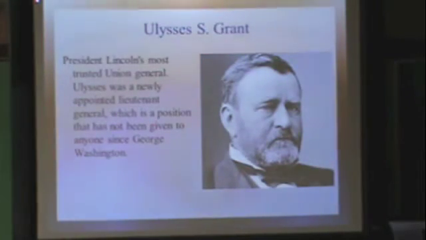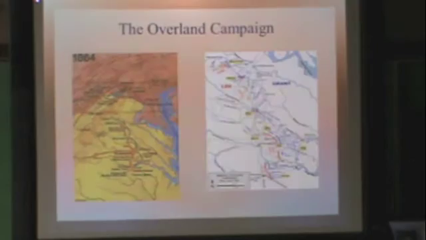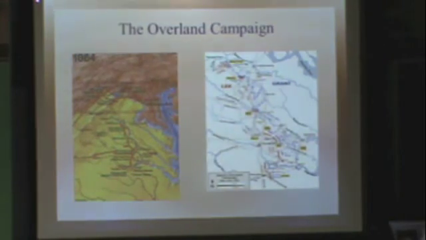Ulysses S. Grant was President Lincoln's most trusted general. He won numerous battles against General Lee and his army. Leading up to the Battle of Cold Harbor, Ulysses was conducting the Overland Campaign. The Overland Campaign was to keep Lee's forces distracted in Virginia while William T. Sherman's forces swept across the south toward Atlanta. The campaign was also to help gain land from the south. Grant intended to attack Lee's army, cut off his supply lines, and isolate him from the Confederate capital.